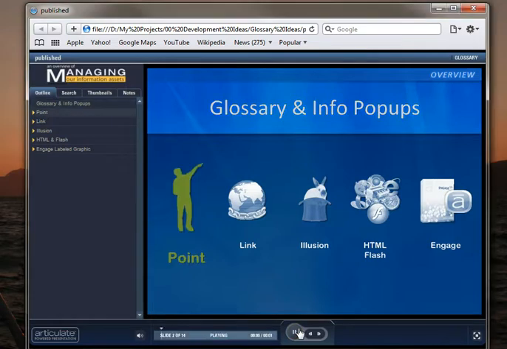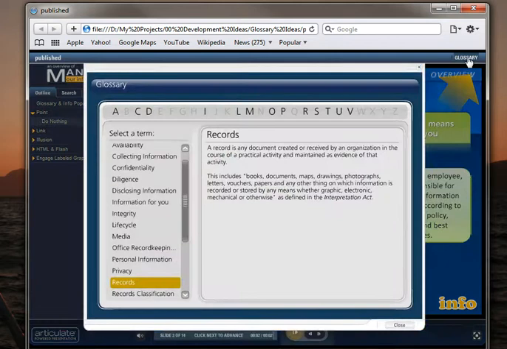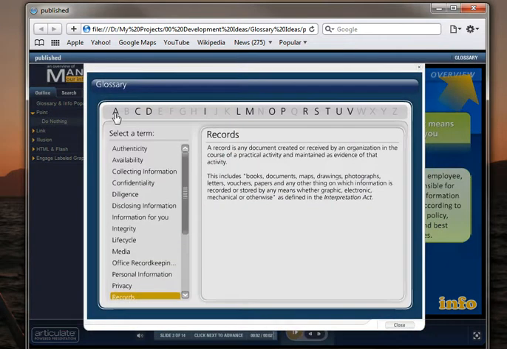view. Alright, so the first one is called Point, and that basically is the do nothing approach. Here's my example slide, and I have two terms, plus I have an infographic. And all I'm seeing here, perhaps earlier in the course I was told that when I see words that are colorized this way and an arrow, that definitions are available. So there's a glossary up in the Player tab, and when I click Glossary, basically it takes me to the very beginning of the glossary.